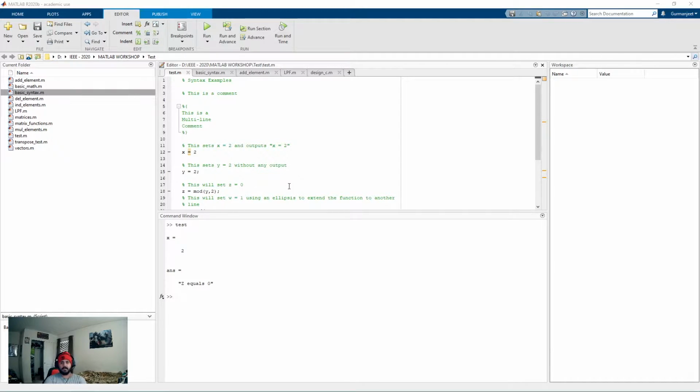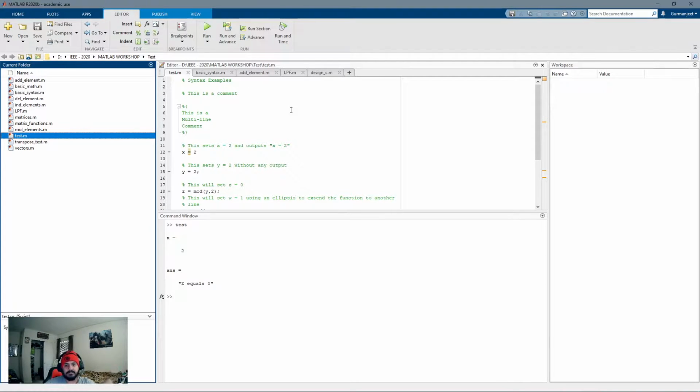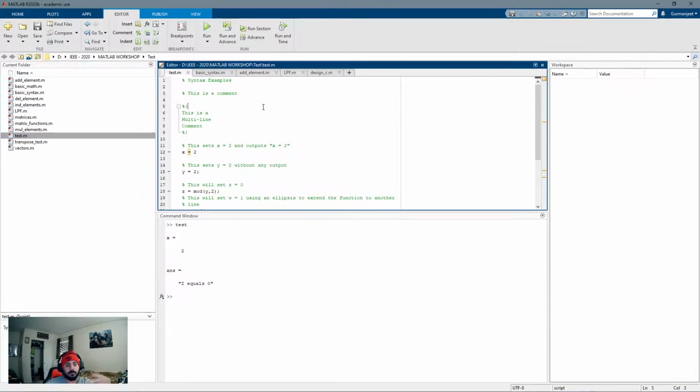So to start off, we have our instance of MATLAB open right here, and on the left we can see the current folder. What this basically shows you is your current directory path. And this is important because let's say you have a MATLAB code file, let's just call it test, and you have test open here, but within the current folder you're in another folder which doesn't contain the test file, and you want to run this file right here. What MATLAB will do is actually force you to change the path.